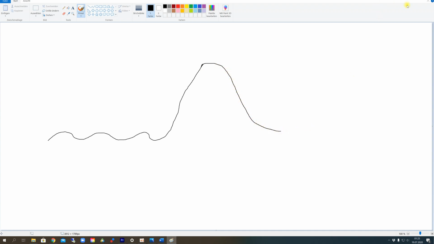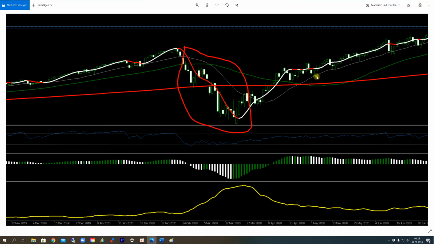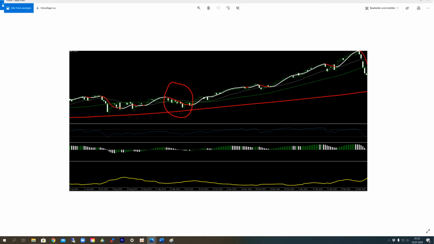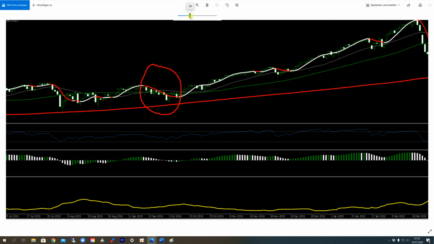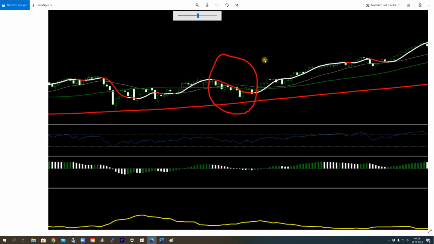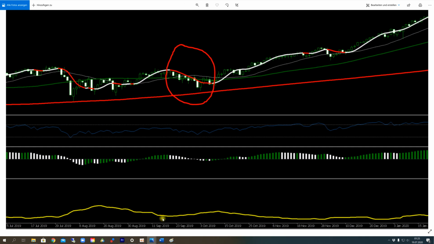If you want to have that in detail, then I will link my last video right here where I explain that in detail. So now we have seen an extreme example. Now I also want to show you an example of a pretty normal correction. And here is my example. This is from September to October 19, so last year. This was a correction of 500 points in the Nasdaq 100. At these levels that was a little more than 6%.